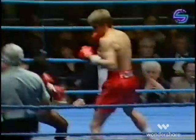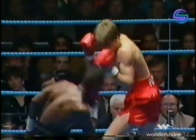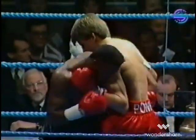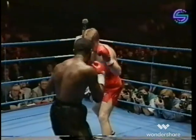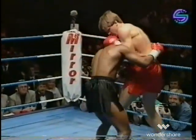There's no feeling out in this fight. These guys are going for broke. Piper's had a bit of success there with the right hand and the left hook, but it's early stages in the fight. That was a confident start by the challenger. He is a puncher, have no doubt, and people talk about writing him off. He's got a superb left hook. Remember, he's come down from light heavyweight.